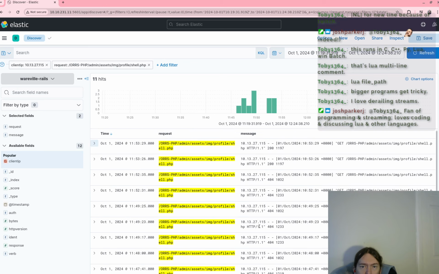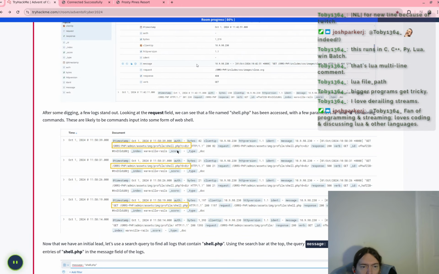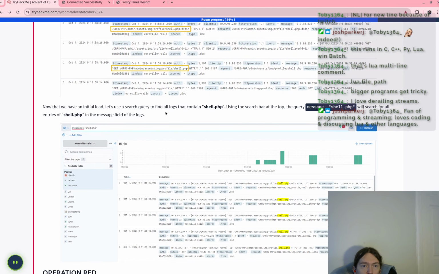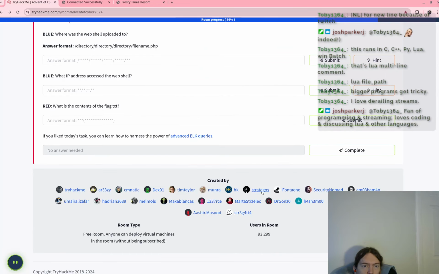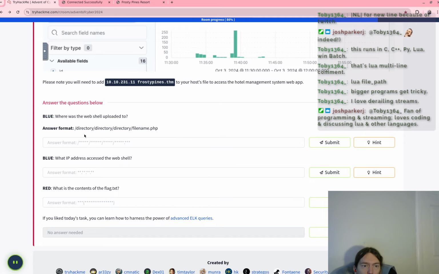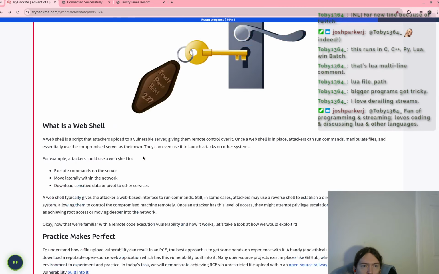But these don't look like they had that. So what happened? I don't think that's the main point though. So then the question at the bottom was, where was the web shell uploaded to? Okay, still don't think we found that.